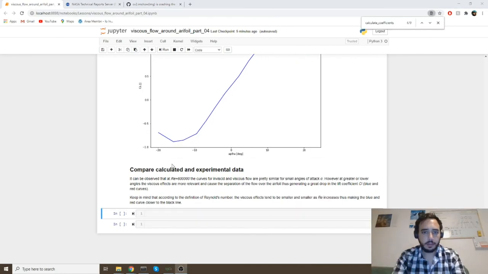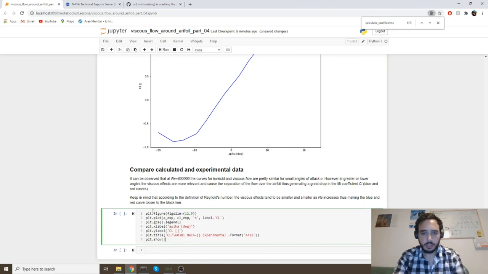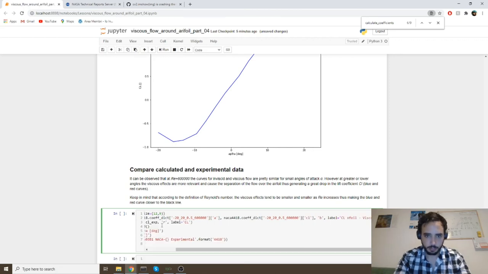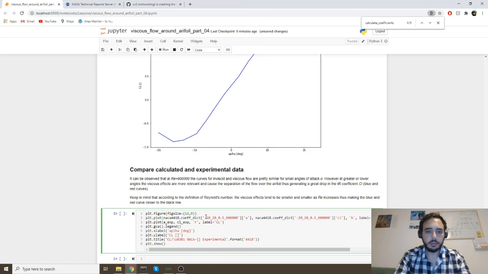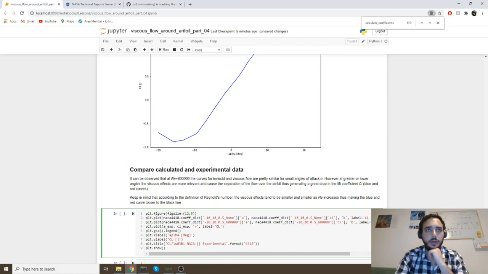So let's do that. So let's start by copying all these lines here, right? And then we're gonna have to modify a bit this row. Okay, so we're gonna change the color into red, and then we need the following lines of code where we call the NACA object we defined in the previous lesson, where the Reynolds number is 600,000, okay, because we need to compare with the experimental data for the configuration at 600,000. And then we also can use the inviscid case where there was no viscosity. All right. Finally, we can change the title like so.